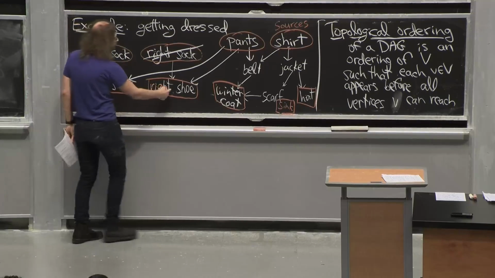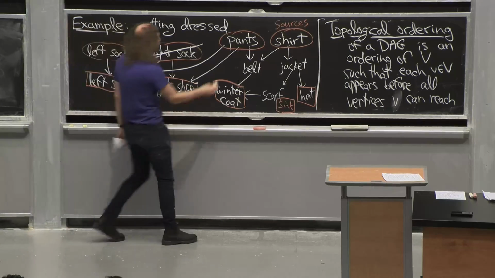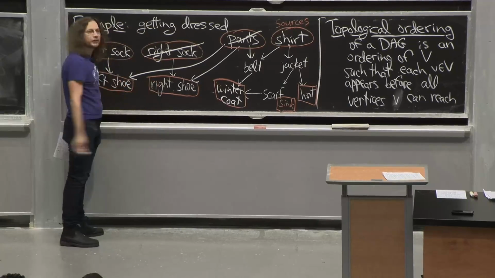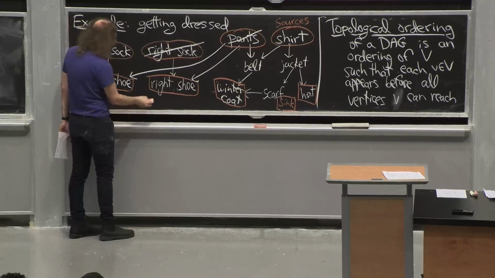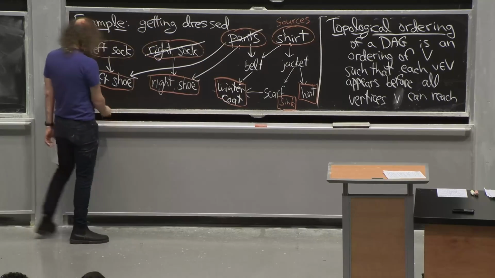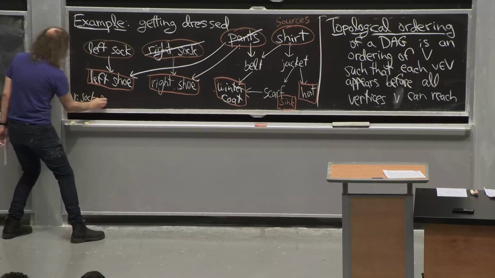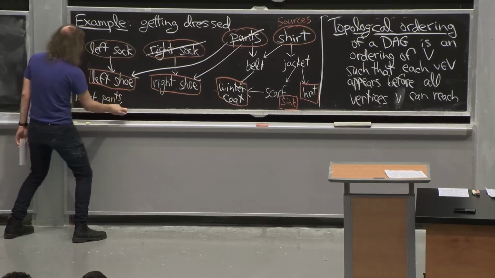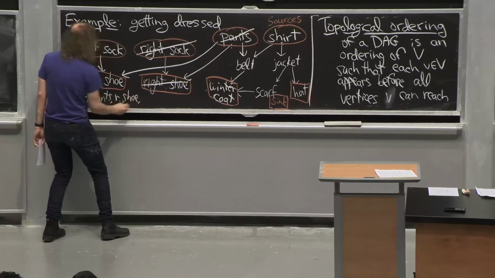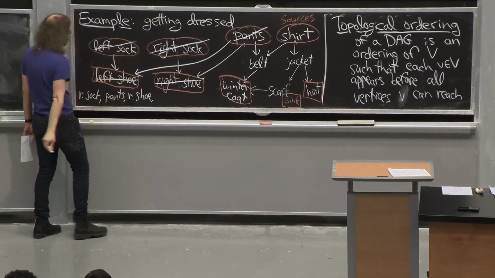This is still not a source because it has an incoming edge, one left. Then maybe we do our pants, put those on. Seems like a good idea. Now we can put on our right shoe, finally. Been waiting for that right shoe, because there's no more incoming edges because we've finished the tasks from before. So if I write down the ordering, it would be right sock, then pants. Now I'm going to do right shoe. Then, I don't know, I'm lazy. Let's do left sock and left shoe next.